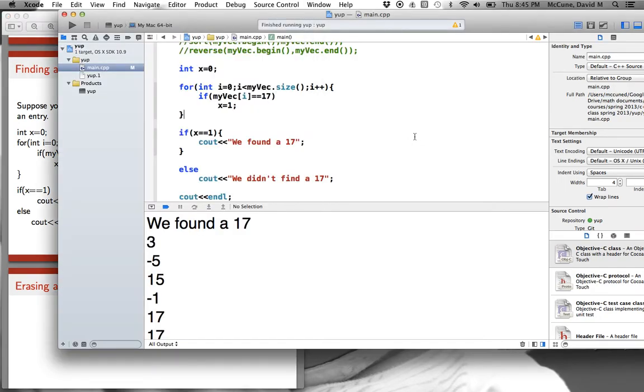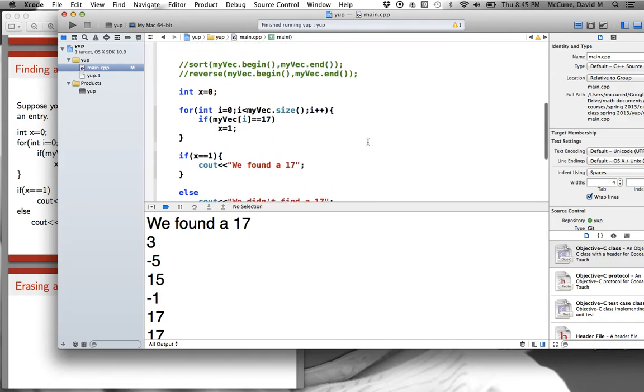Before we move on, though, I want to point out that sometimes you don't just care if you found a hit. You don't care just that you found a 17. Sometimes you want to know where was the first 17, at what position was the first occurrence of a 17? So, in other words, you want a find function like the string find function. So remember how that worked. What that function did was it found the position of the first thing you were looking for. So if you were looking for the word bad, even if there are millions of bads inside the sentence, the function is only going to find the first instance of that word.